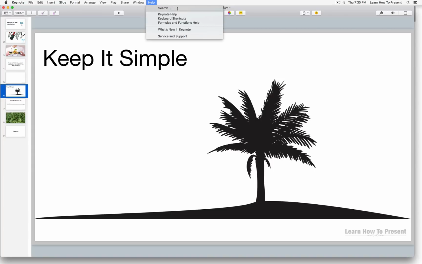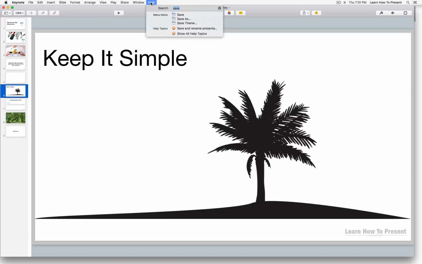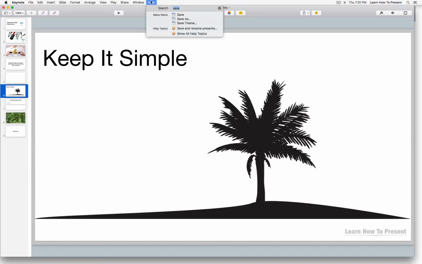So if you type in an option, let's say save, you can actually see here, it says menu items, and you'll notice on the left side of my screen, it's pointing to that item. So I can do one of two things. I can go over here and click the button that is screaming at me, click this button, or you can just click the item here and it's going to do that function as well, right? So if I click save as here, it's going to bring up the save as box. So go ahead, use this help menu. It's pretty helpful if you're just getting into Keynote.